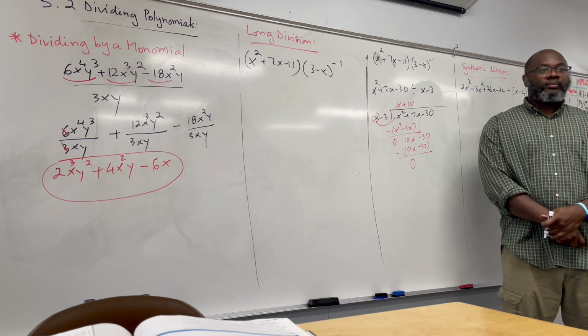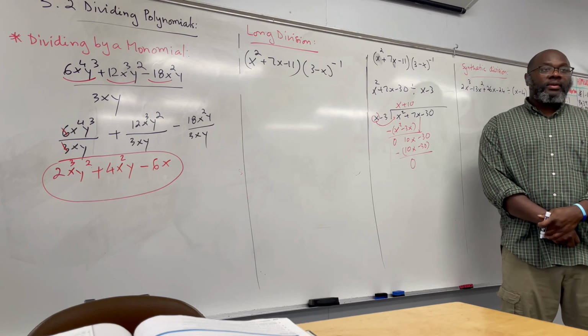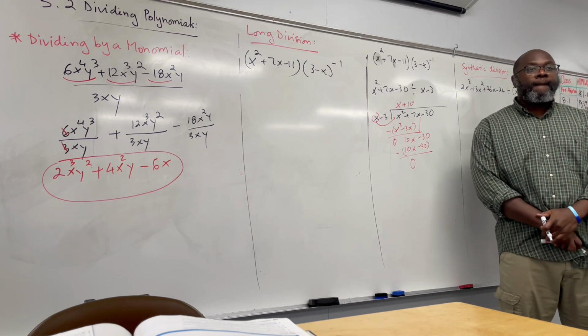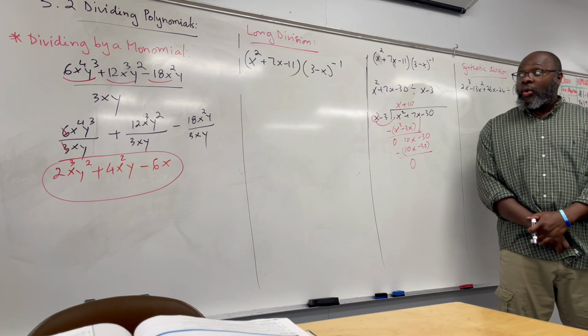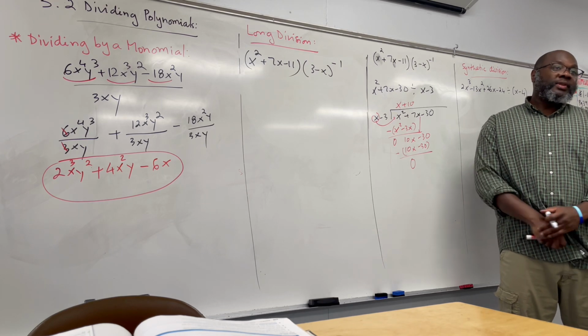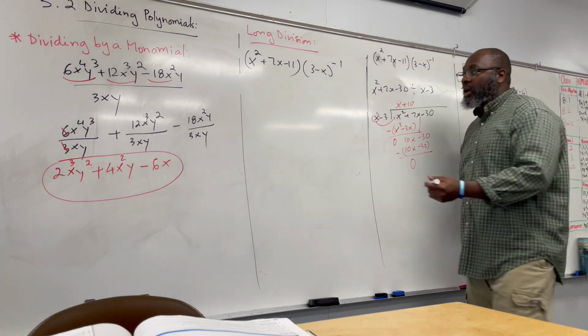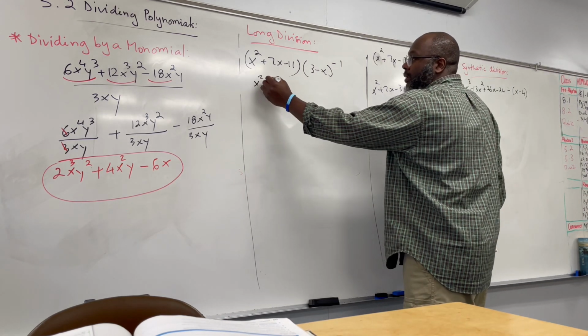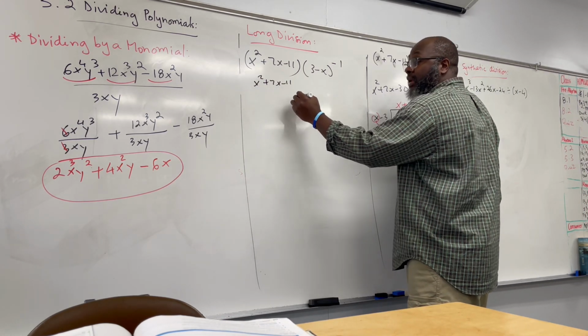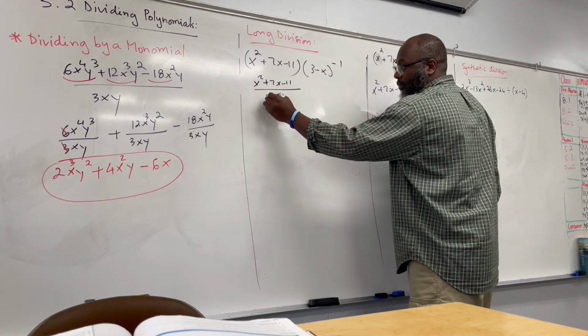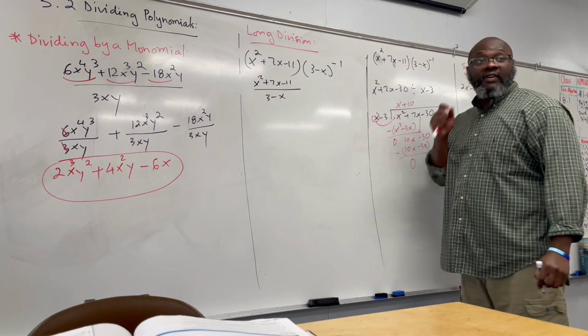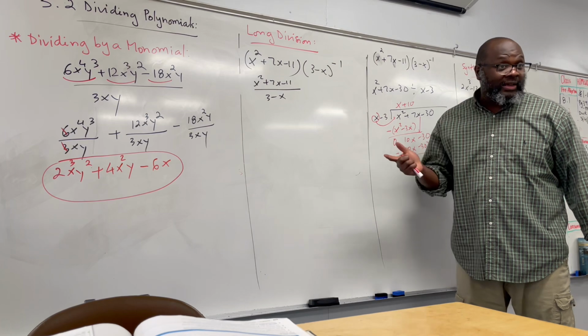First you have to distribute the negative 1, right? So how are you gonna do that? Isn't it 3 to the negative 1 minus x? Ooh, we can't do that. Something raised to the negative, what happens to it? You flip it. So this becomes x squared plus 7x minus 11 over 3 minus x, right? You're dividing it now, right?